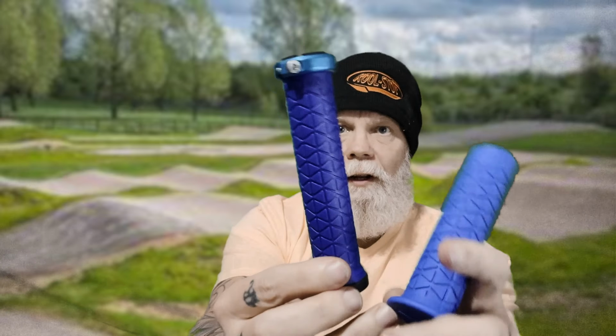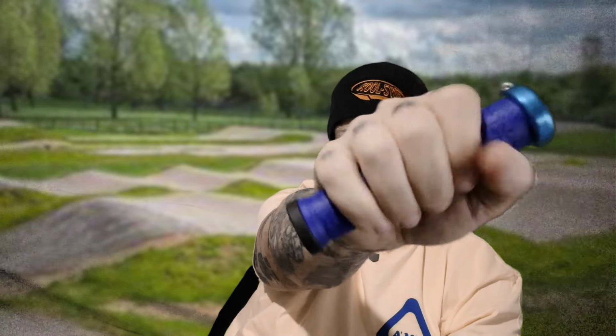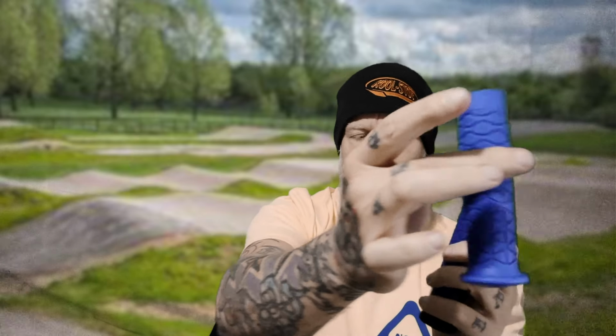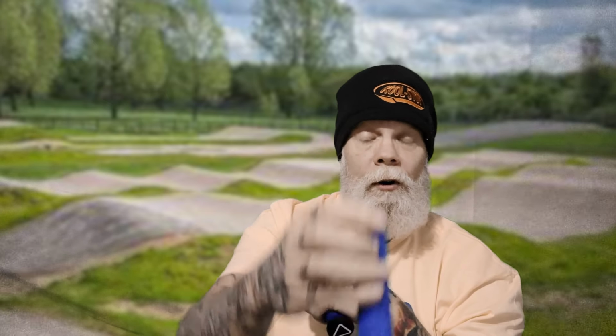I found some Maui blue. Check it out, you guys. Here's the dark blue, here's the Maui blue, and then let's see, size comparison. This is just the standard length, again, what you remember as a kid. Lock-ons are a little bit longer. Man, this is already broken in. This one is too, though. This one feels a little bit softer than this one right out of the mold. Can't tell you why. Both of them I just pulled out of the package, but this one's already kind of sticky, tacky. Looking for words here, friends. So anyway, this is the Maui blue, and this is the regular blue.